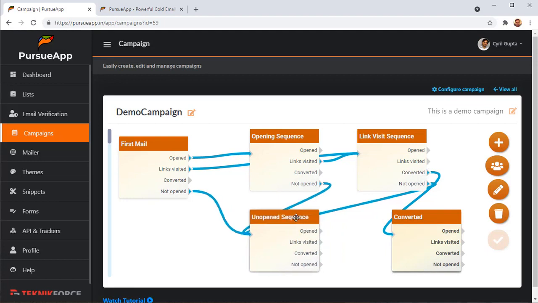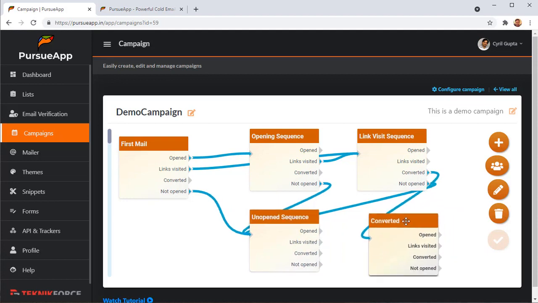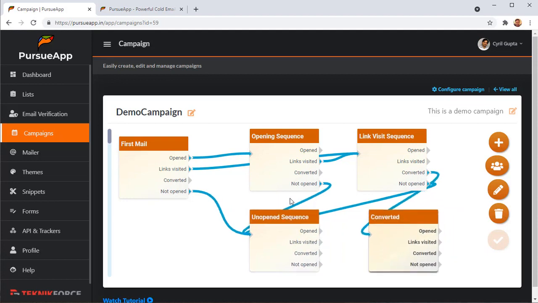So basically, you can create a workflow of emails based on what your prospect is doing with your emails. If somebody is warm, if somebody is interacting, you can send them an invitation to convert. If somebody is not reacting at all, you can send them reminders like, hey, I sent you a mail some time ago, but you haven't seen it yet, or anything that you want to say. You can make very custom, very tailor-made email sequences that make the prospect feel that they are custom written just for them.